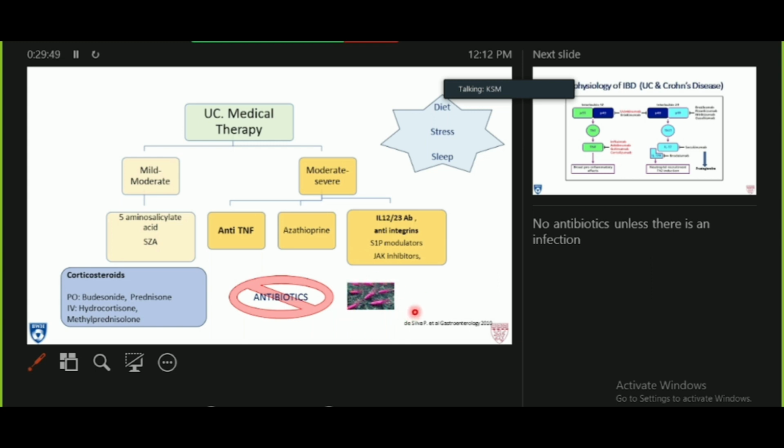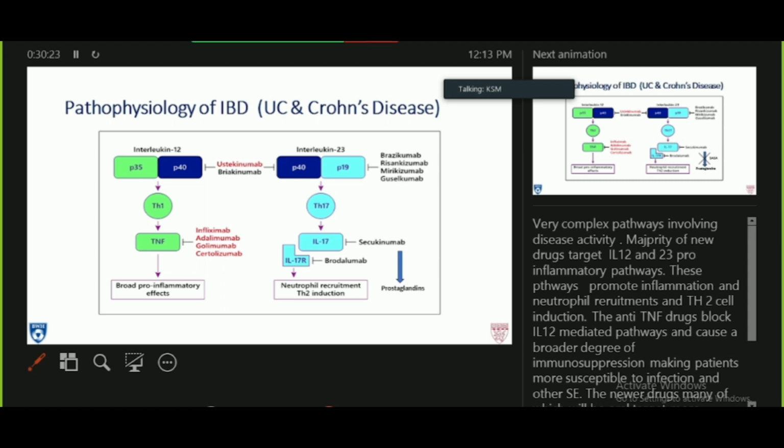There really is no role for probiotics, and in the past we used to give antibiotics when people were flaring with UC. We don't do that now unless they're really sick and they have features of infection. We do give steroids, oral steroids initially until these other medications kick in, or if someone's really sick, they'll have intravenous steroids. And there's a lot of work now going into how diet, stress, and poor sleep can aggravate flares, and how we need to look at patients more holistically and try and adapt better methods to improve their symptoms.